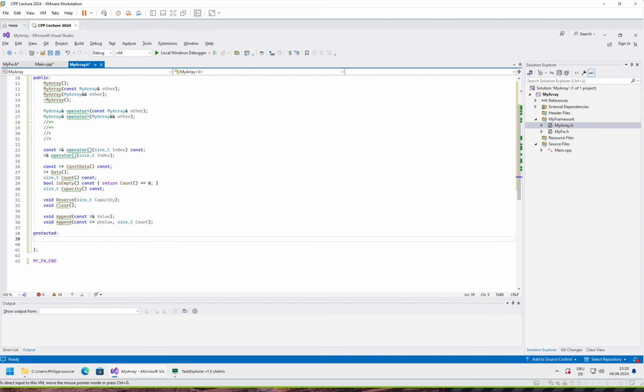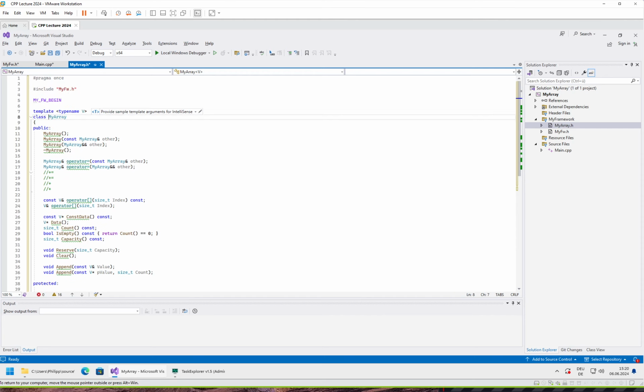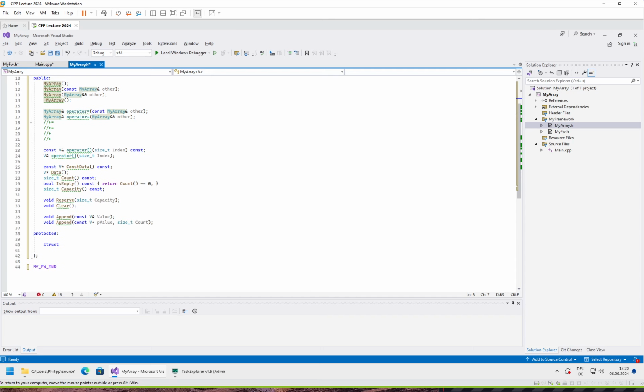Now, obviously we need some internal data structure to keep the information that is stored in our array. So we would call this C my array, then we could call the structure as my array. We can just call it array data. We don't need to overcomplicate things.